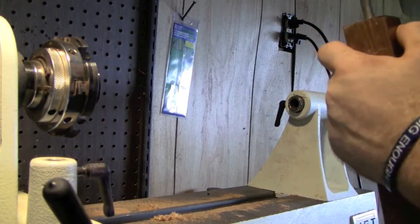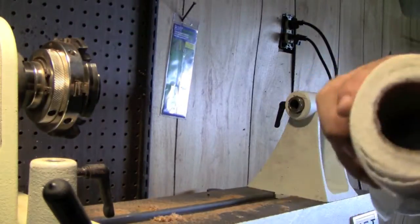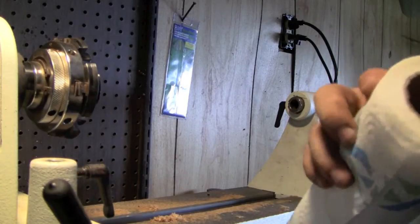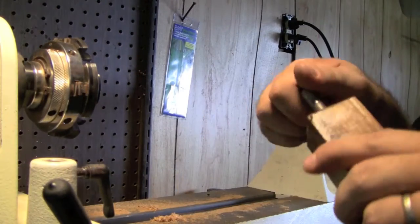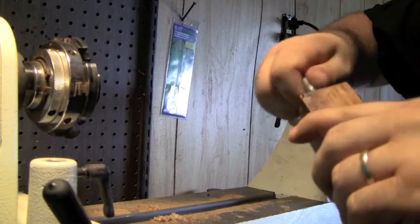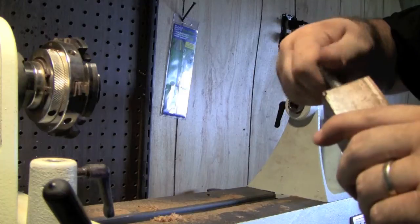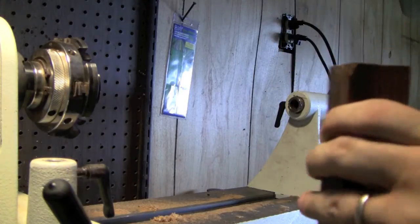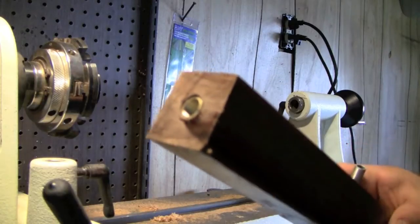And once that's in there, that glue will dry and hopefully make that a little bit more permanent. And then once you have that done, you can go ahead and take this threaded rod out and leave that to dry a little bit. There we go. And then we're going to do the same thing to the handle.